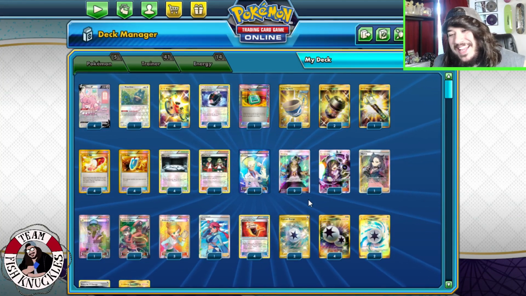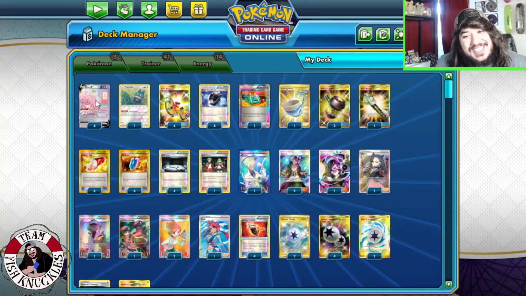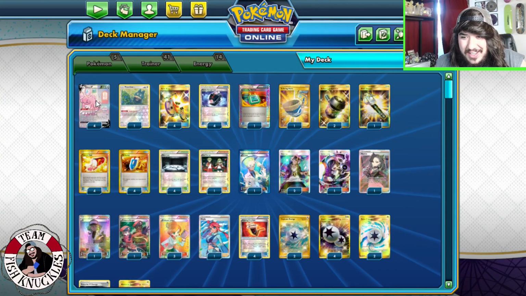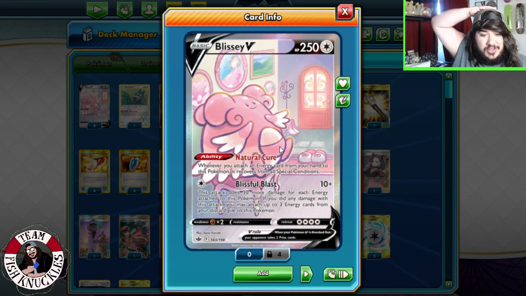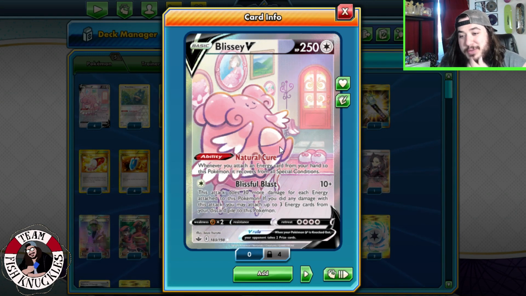Today is Expanded Thursday, and I'm so excited because I love Blissey. Blissey is a really, really cool Pokemon, and it reminds me of the old Blissey from, I forget, 2007, 6, 8? But Blissey V has the ability Natural Cure. Whenever you attach energy from your hand to this Pokemon, it recovers from all special conditions, so we don't really have to worry about special conditions.